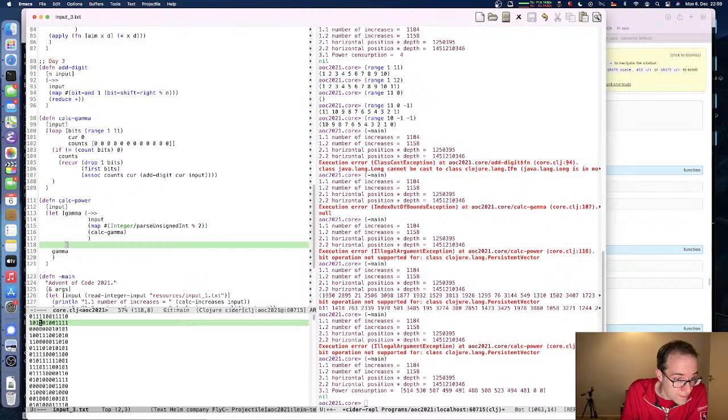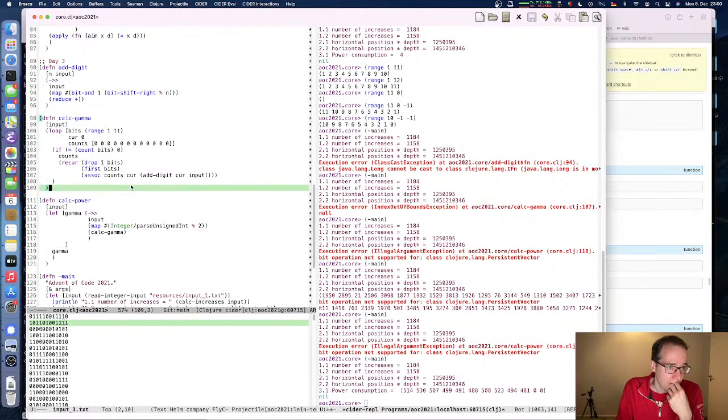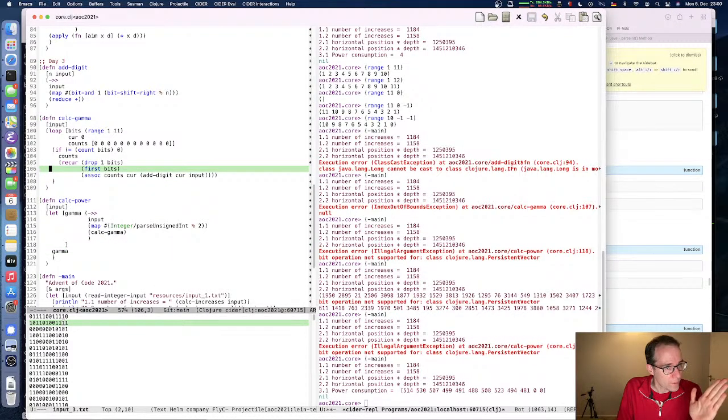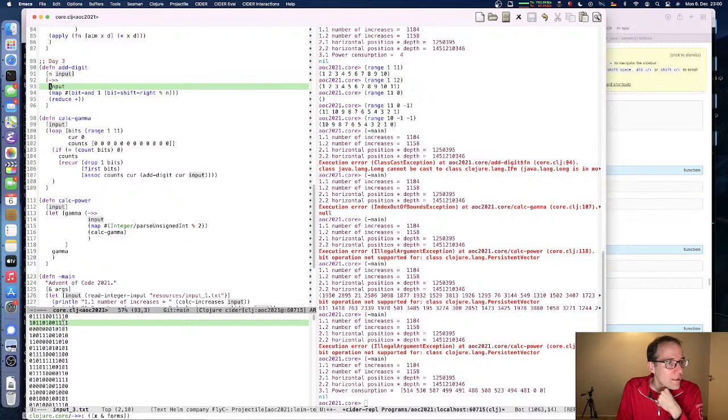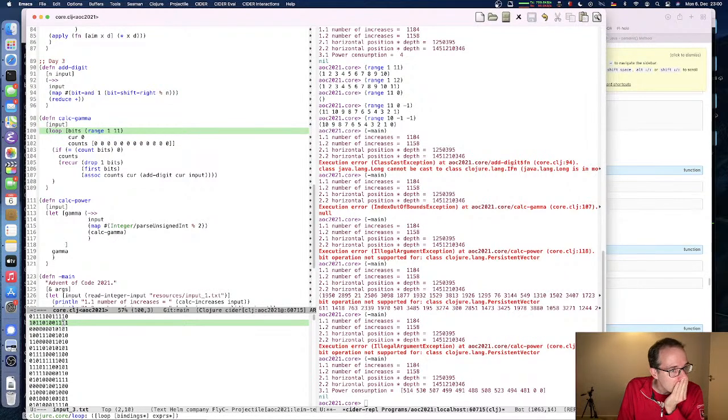And in the second and second last as well. Also, we need to reconstruct the actual number from that. But we're getting somewhere. The add digit kind of works. But there is something wrong here.